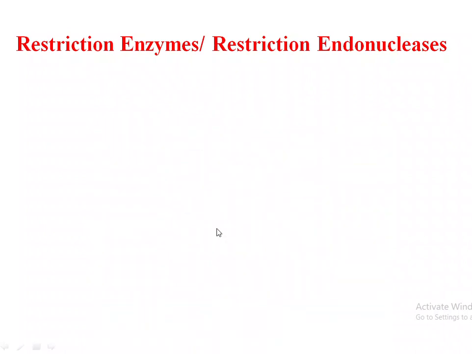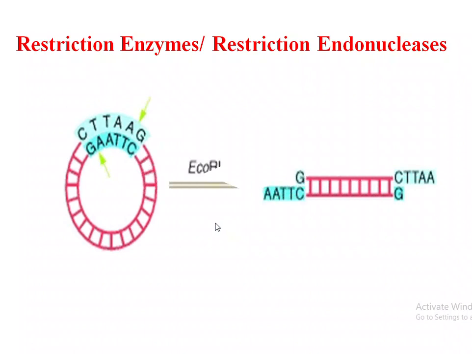Similarly, the restriction enzyme EcoR1 cuts a circular DNA molecule bearing a single target sequence of the recognition site, resulting in a linear molecule with single-stranded sticky ends. We will discuss these sticky ends later on.